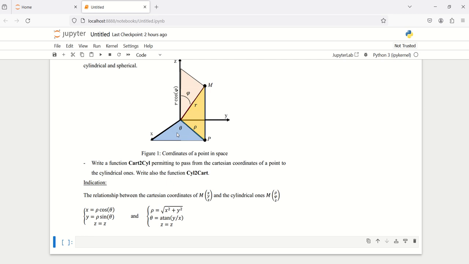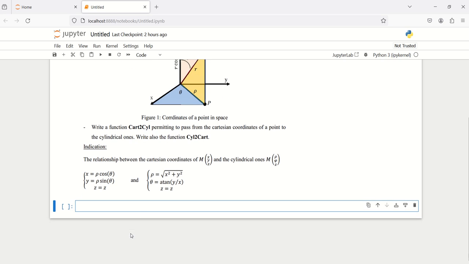So for that, I would do the following. If I look at this, this is the coordinate of the points in Cartesian, and these are the coordinates of the points, rho, theta, and z, in cylindrical coordinates.